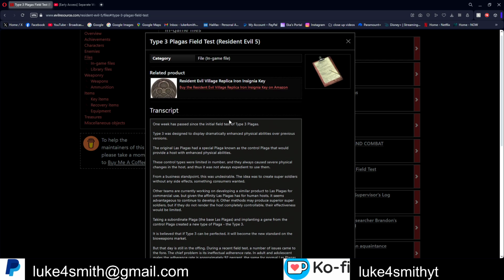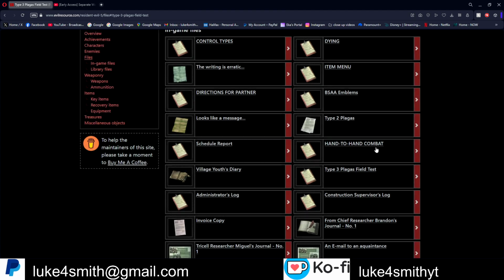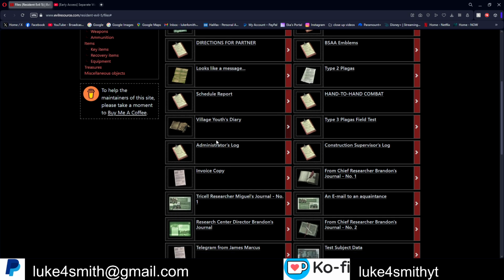That was in 3.2, Execution Ground, on the bed inside the Tricell tents. That again, really good Plagas lore, to be fair. Scary, but it's actually really interesting.